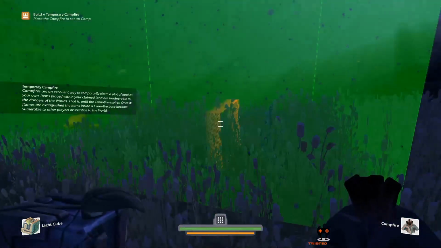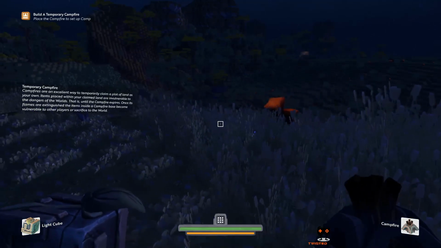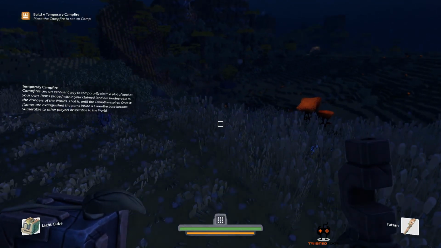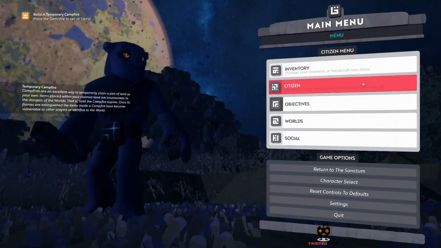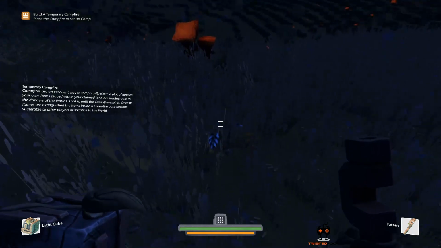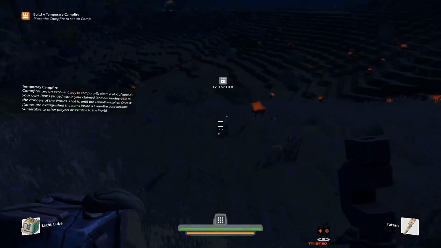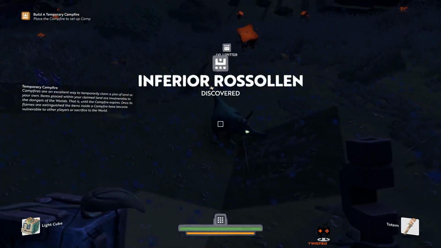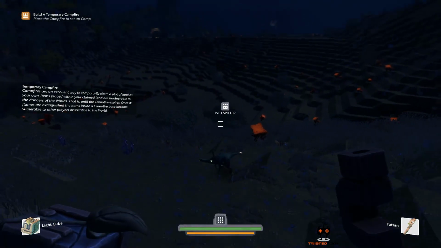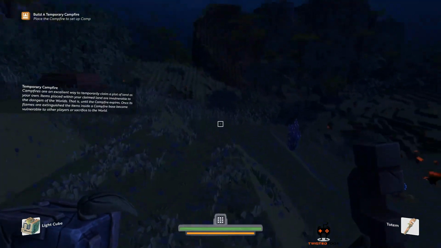Oh, there's a spitter. Actually, I believe, if I'm not mistaken, that one of the updates made it so until you are level 6 and above, creatures are not hostile to you. I'm only level 1 still. So even though there's a spitter here, which I would normally have to worry about, he's not going to attack me at all because I am a low level character. So it's a nice safety thing put in for new players.